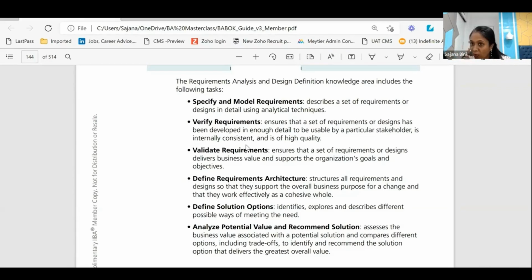Now, between waterfall and agile, always remember, guys, although the documentation differs, in waterfall we have our FRD, in agile we have user stories. The documentation format differs, but the other diagrams will not differ. Okay? Prototype we create in waterfall, we create prototypes in agile also. We create process flow diagrams in waterfall, we create process flow diagrams in agile also. And similarly, use case diagrams, data flow diagrams, all of those diagrams can be prepared irrespective of whatever is the methodology in your project, whether you're following waterfall or agile. Remember that. So that is specify and model requirements.